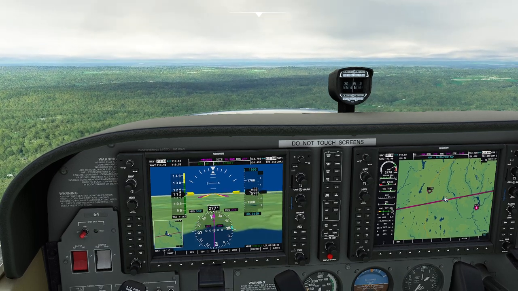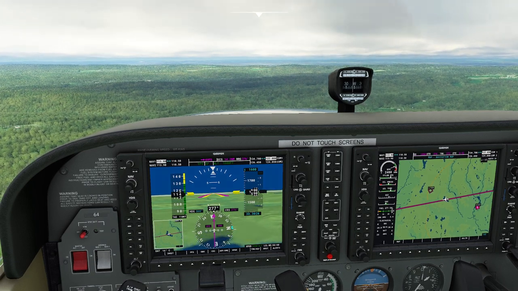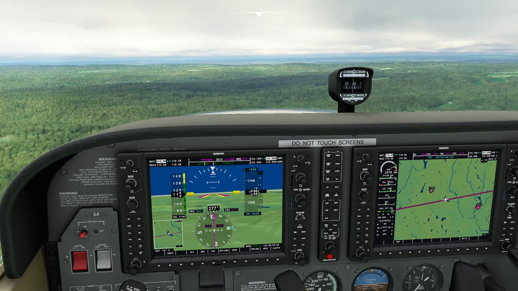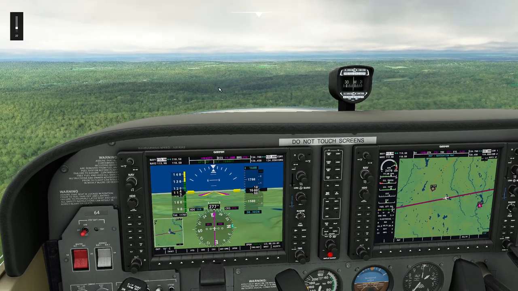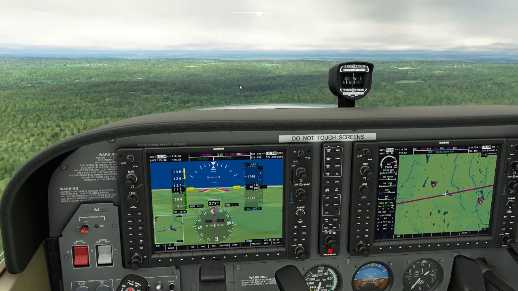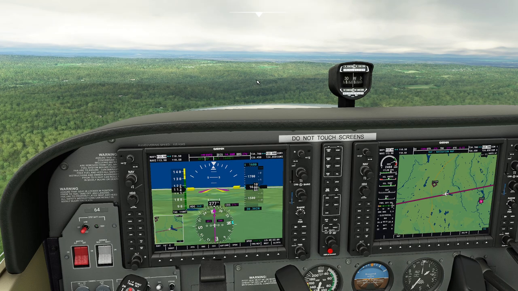All right, here we go. Boston Center, Red 64 is 15 miles to the east of Hartford Brainerd Airport, and requesting a full stop landing at Hartford Brainerd with information India. Red 64, Boston Center, good morning, and a right downwind for runway 2. And your right downwind for runway 2, Red 64, thanks.